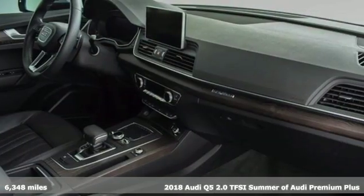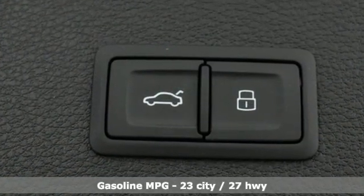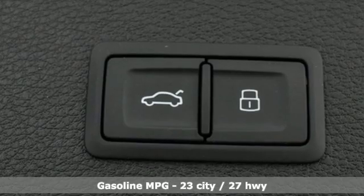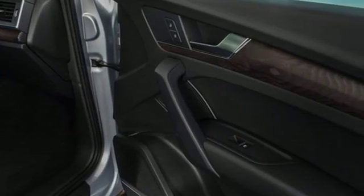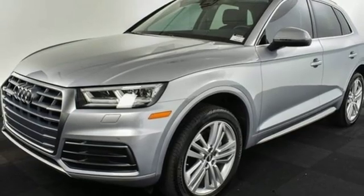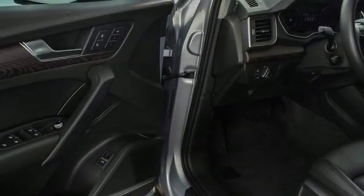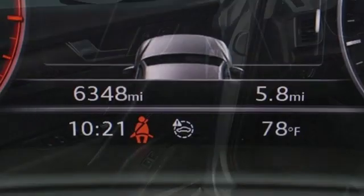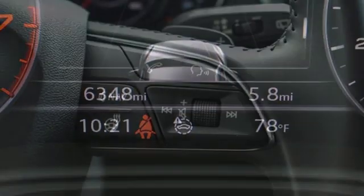It boasts an impressive list of features like these: auto shift manual transmission, gas pressurized shocks, streaming audio, power heated mirrors, heated leather bucket seats, auto dimming rear view mirror, external memory control, doors and push button start proximity key, dual zone climate control, front and rear parking sensors, and intercooled turbo inline four-cylinder engine.